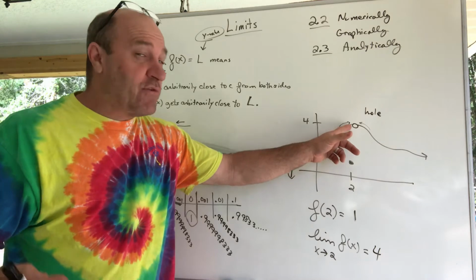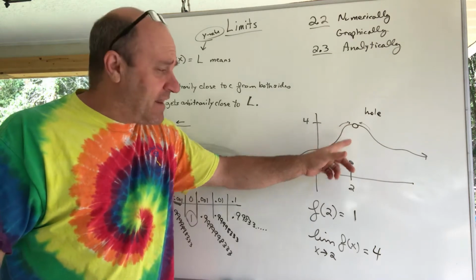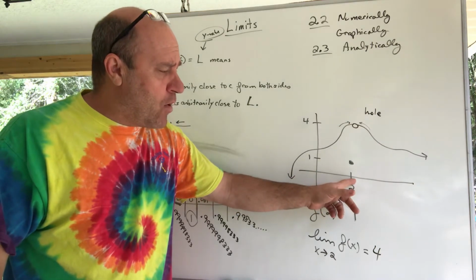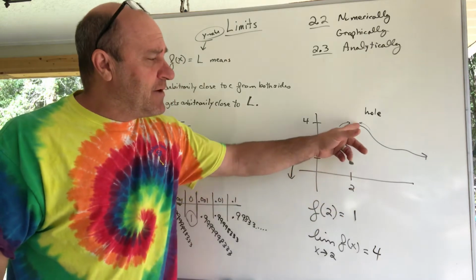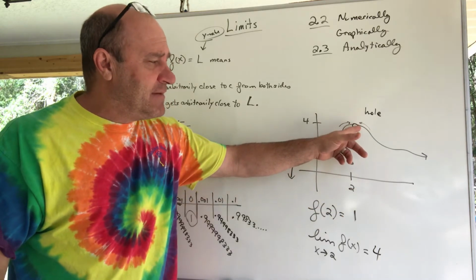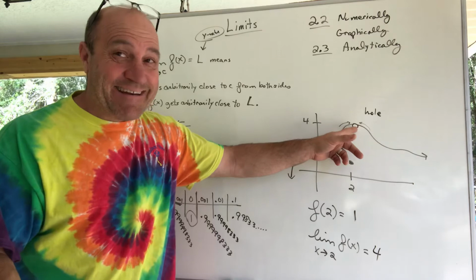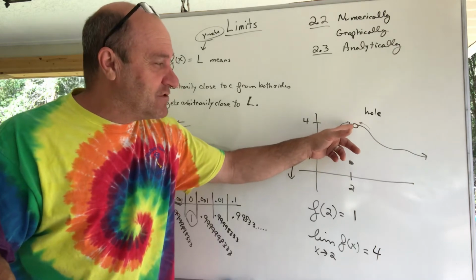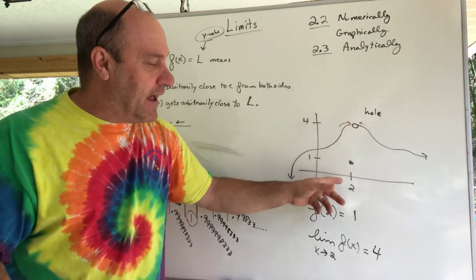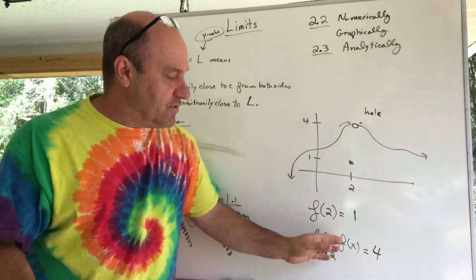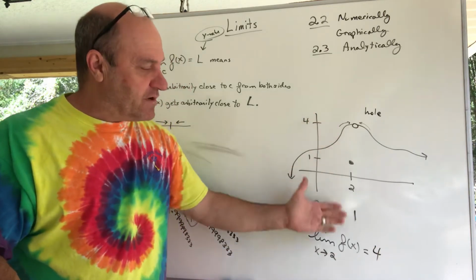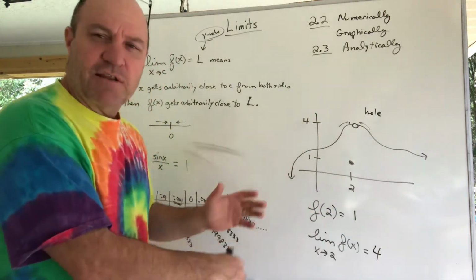I mean, if we're at 1.9999999, I think we could look up here and we'd find the y value to be 3.9999999. I think if we're at 2.0000001, you could come up here and find the y value to be 3.99999, or so, anyway, something very close to 4, as you can tell. So as x approaches 2, the y value approaches 4. We just did that problem graphically by looking at this picture.